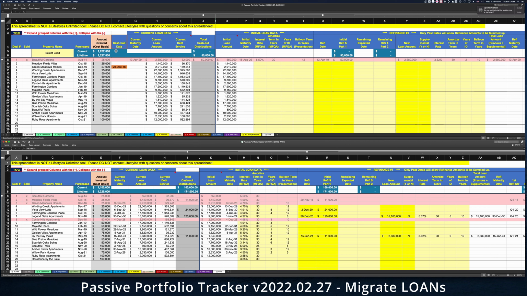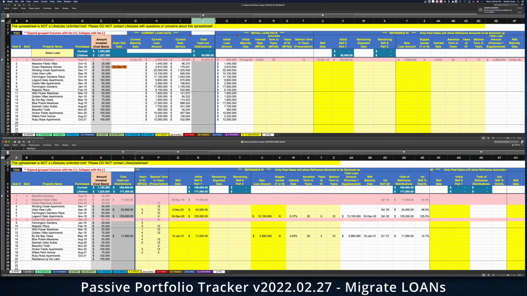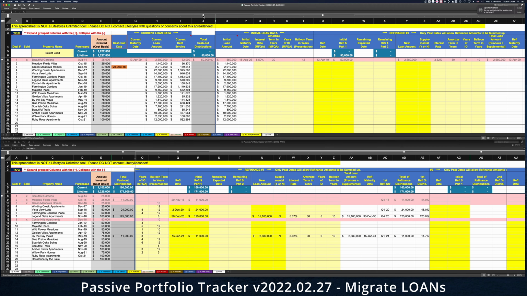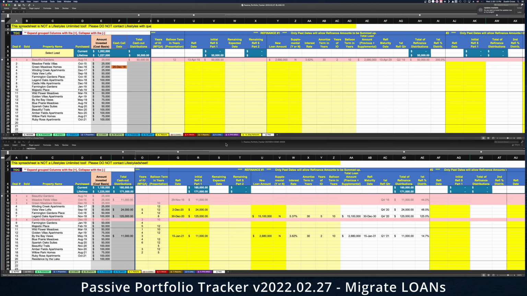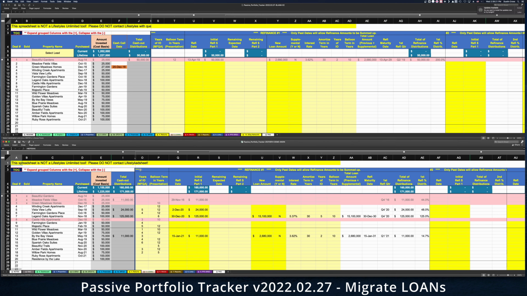Here on the Loans tab, we have added a new column to track your date of your cash calls. And one thing we want to do this time, we want to collapse our data on both spreadsheets so that we can see our information a little bit easier. Next, we want to make sure we have scrolled all the way over to get to the years of IO on both spreadsheets.